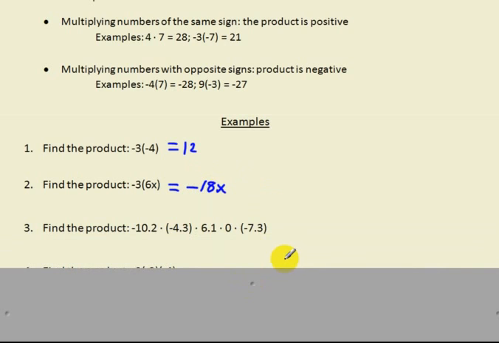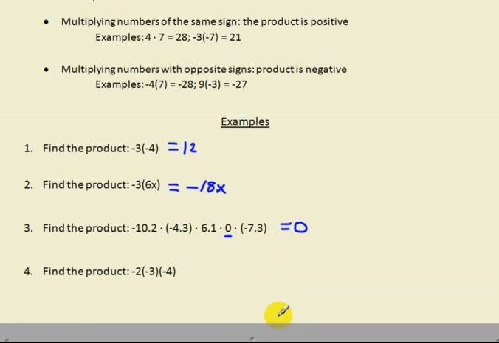Number 3, find the product. And so here we're going to multiply several numbers together. Now before you get all antsy and think, oh boy, I have to worry about negatives and positives, and I've got decimals here, before you fret or go grab a calculator, notice this value right here. When we're multiplying a series of numbers together and there's a 0 that shows up, automatically our answer is 0. It doesn't matter what all these other numbers multiplied together will give us. All of that put together, times 0, is still 0.